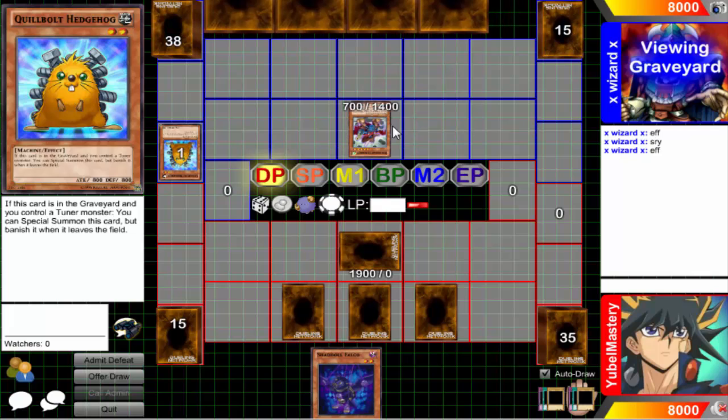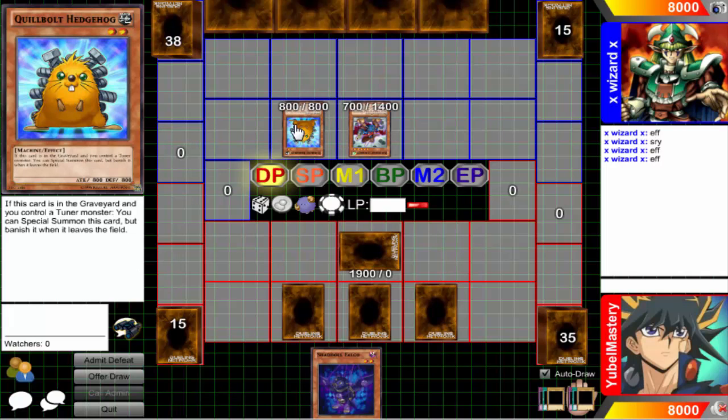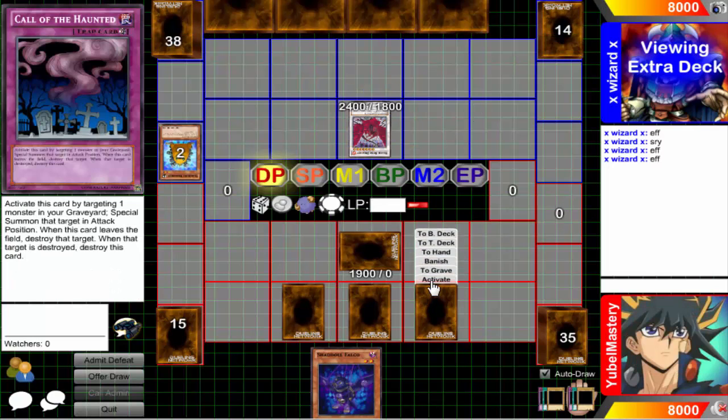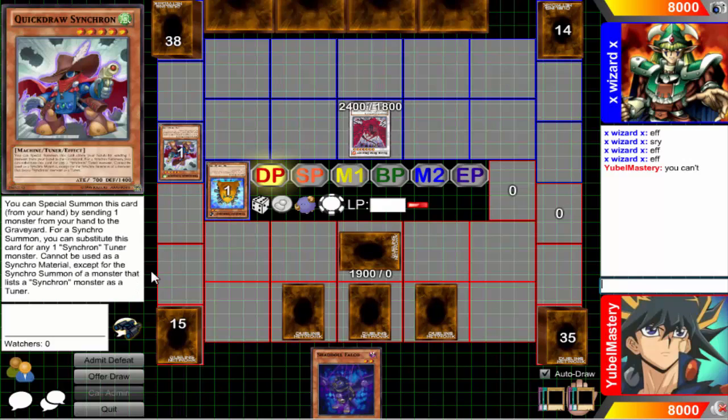Okay, you're gonna pitch Quillbolt to summon Quick Draw. All right, and you're gonna bring in Quill back. Alright. Sink into, what is that, seven? Seven, yeah. Black Rose. You can't. You can't go into Black Rose. It can only be a substitute for a Synchron Tuner monster. Quick Draw.